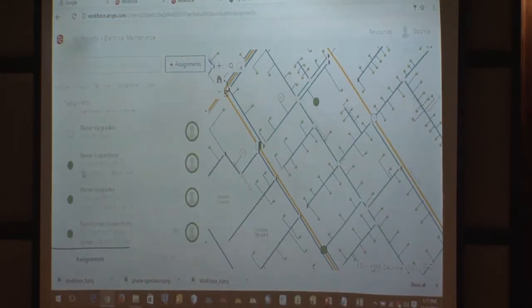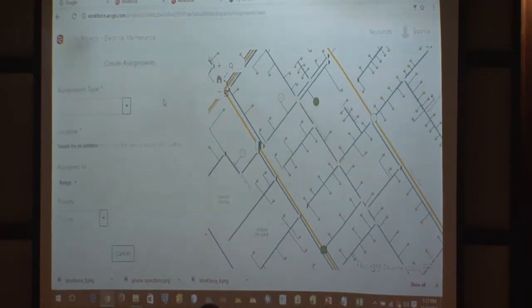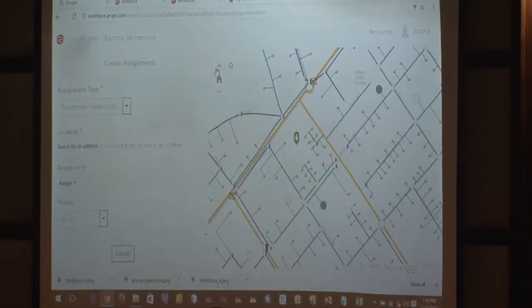And then, can you see these icons? You see this, it's a grayed button, but then this shows that the assignment has not been done. But if it's green, it shows that it has been completed. So the kind of assignment changes based on the status of the worker. So let's just assign an assignment. So you just click on assignment, pick assignment type, let's say transformer inspections.